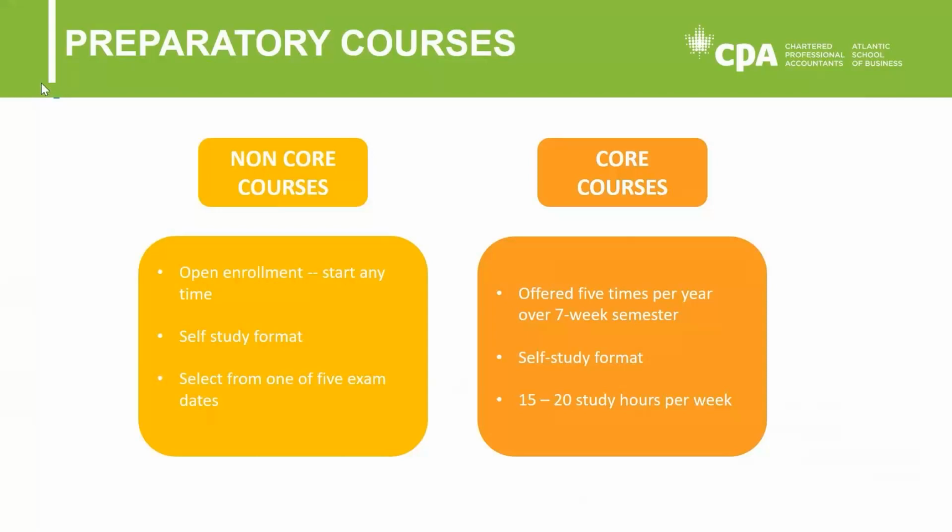The required study time for the core courses is an estimated 15 to 20 study hours per week through an online study portal. So it is recommended that you take just one of these courses at a time, especially if you are working full-time. However, the study time usually depends on your schedule as well as your knowledge of the course material. Both the non-core and core preparatory courses are designed for full-time working professionals, so you can easily work and study at the same time.